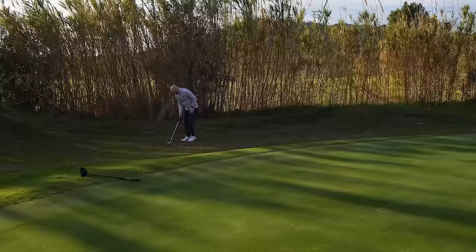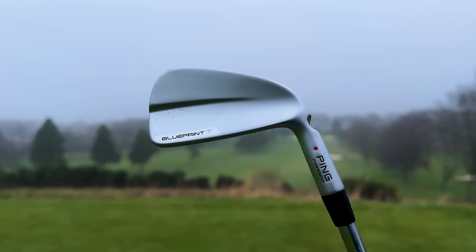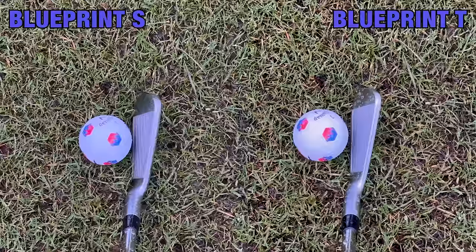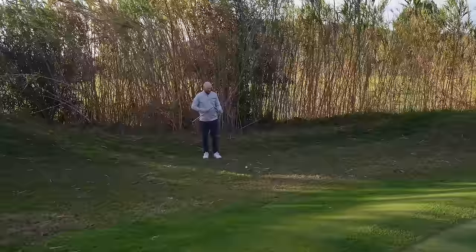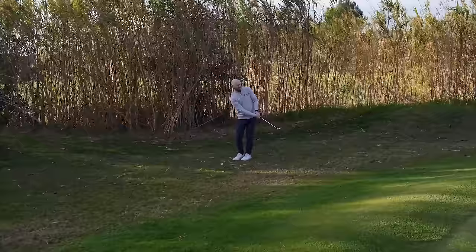What's good as well with these is when you've got these compared to the T model, which is more of the player's version. When you see both hand in hand and when you're looking down on the ball, they very much look the same, but with the S, you're getting the benefit of the cavity behind it. So when you want nice little delicate shots and finessey stuff, you've got the look of the player's one, but you've got something backing you up as well, which is nice.